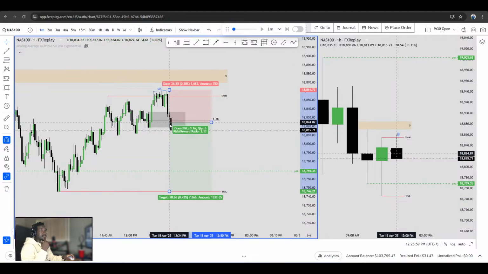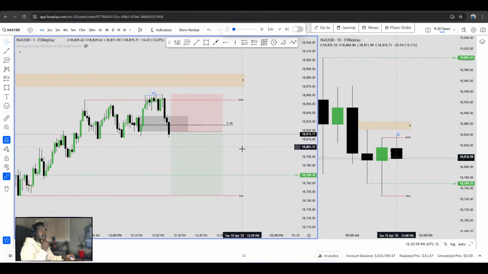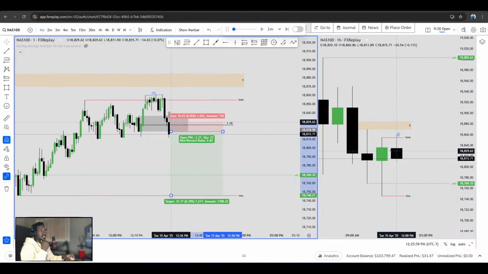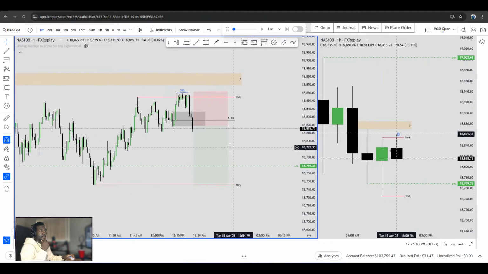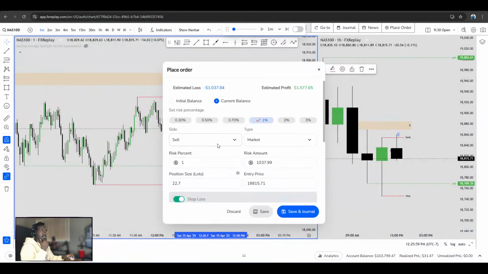But in this case, I'm okay just taking a trade from that zone over there. So an aggressive stop loss will be down here. I don't think that will be smart though, because we do have that gap over there. So that high is okay with me. I don't like this short, but sometimes some of these trades that I don't like just work. We're gonna do a limit order because I needed to go back to that spot, and we're Gucci.